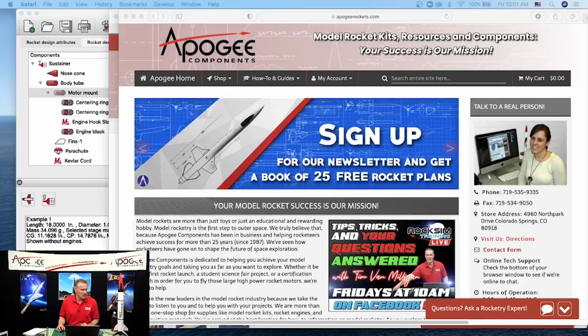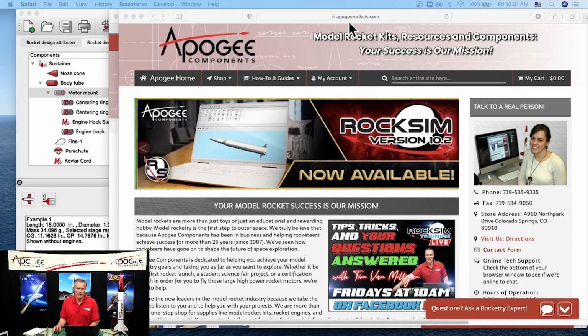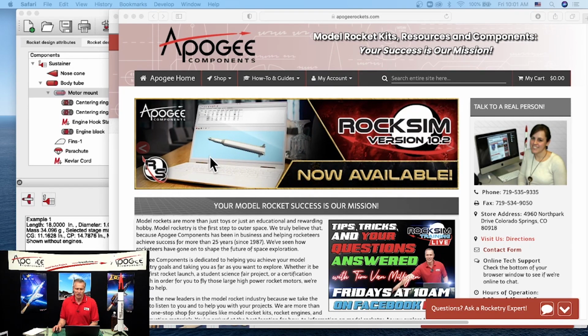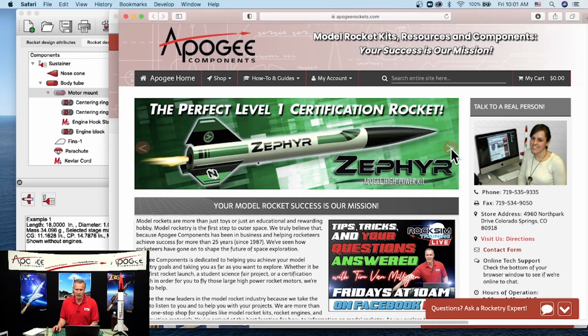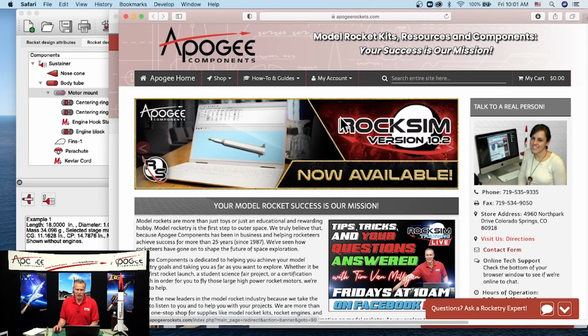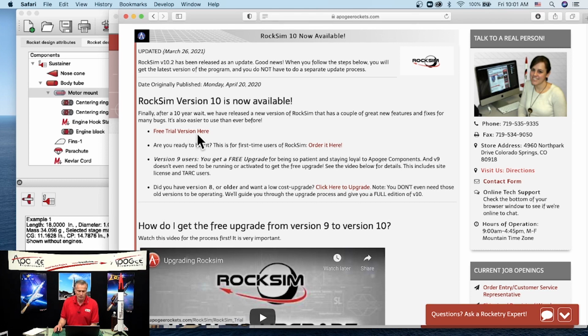If you're new to this live training session, we're using the Roxim software, and let me show you my desktop so you can see it here. To find the Roxim software, you go to apogeerockets.com. There's a banner bar at the top, and it's a carousel that rotates through. You'll see little arrow buttons that you can click on to take you to the next banner. That's the Roxim banner, so go ahead and click on that, and it will take you to a page where you can download the free trial version of Roxim.